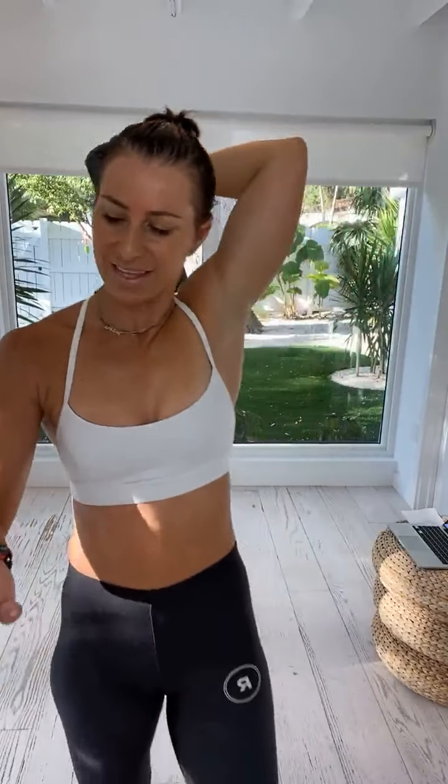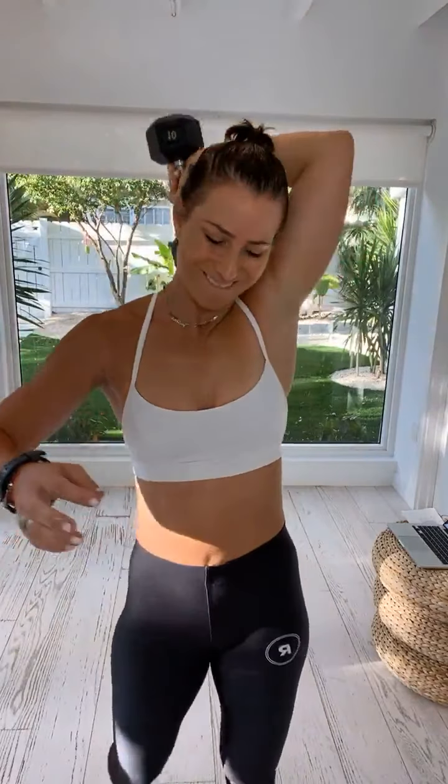Really focus just on this arm, let's go — all the way down, all the way up. We've got about 35 seconds left, keep going guys. All the way down, all the way up, like an L right over your head. Ten seconds left, eight, seven, six, five, four, three, two — check it out, elbow comes up, kick back, go! One side only now guys, come on — focus on that right side. I know you feel that, let's go — elbow up high, kick it back, go!